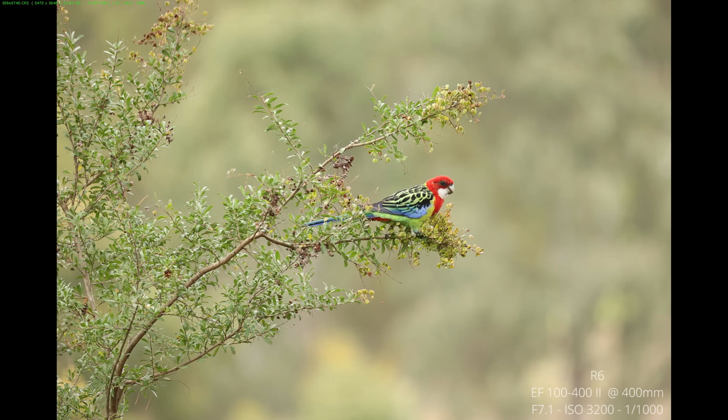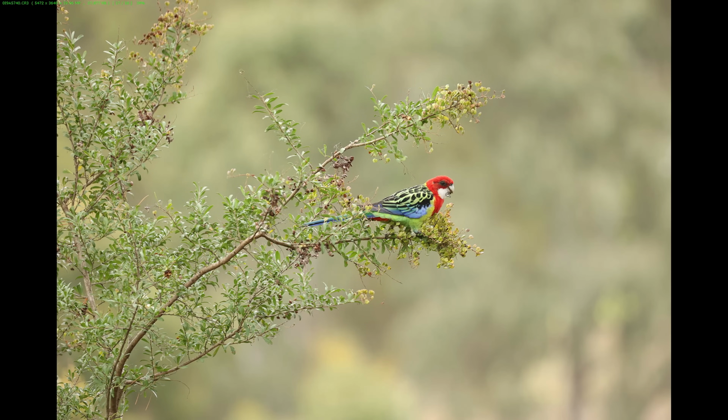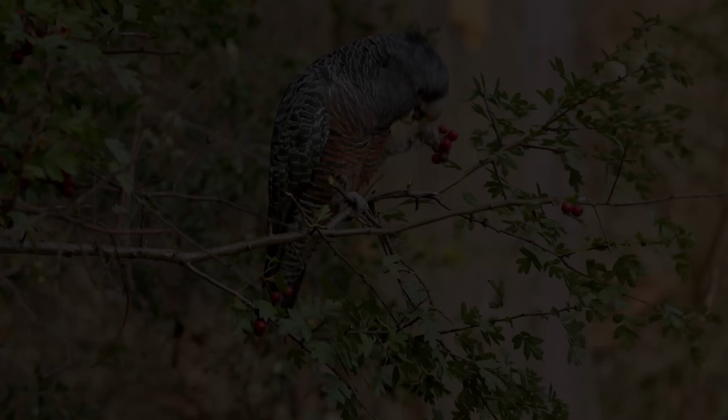And lastly, there's these cool shots of these Eastern Rosellas that Dwight found while he was walking around with the R6 and the 100 to 400 millimeter lens. And he told me afterwards this was one of those occasions where he really wished he had that 100 to 500 millimeter lens on, because these images are nice at 400 millimeters, but he would have really loved to been able to zoom in a little bit more to get that bird a little bit bigger in the frame. Both of us, me and Dwight, felt whenever we were swapping between the two lenses that having an extra 100 millimeters available is a distinct advantage in the field.